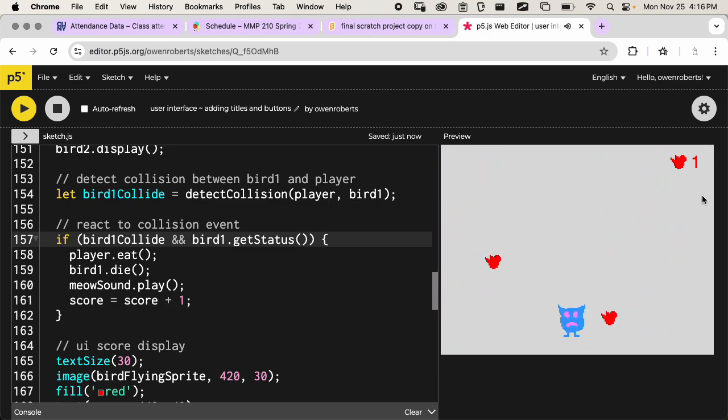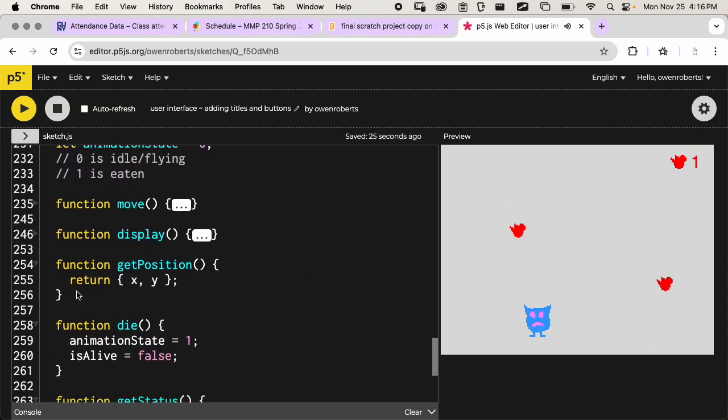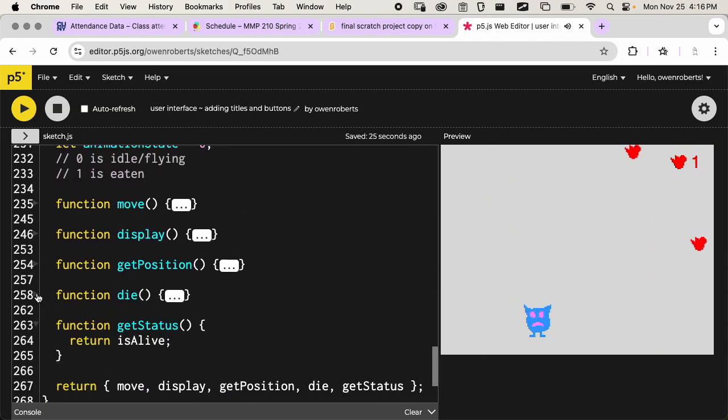So that's great, but we have a new issue, and we ran into this issue when we were doing our button click. Now we can't eat another bird because we've set the status, and the status has no way of getting unset. So let's go back and look at our bird and see how we reset it.